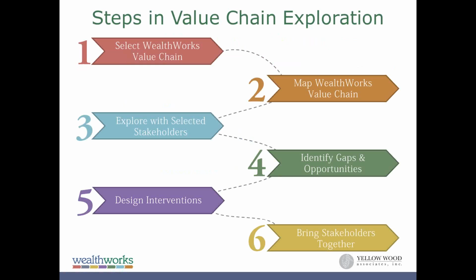A value chain exploration, which is the training that we've been offering, begins with selecting the WealthWorks value chain, mapping it the way you've seen some of the maps in their early stages, exploring, as I discussed, identifying the gaps, the bottlenecks, the underutilized resources, and the opportunities that flow from those things, designing interventions to build multiple forms of wealth while you're filling the gaps, fixing the bottlenecks, and engaging the underutilized resources, and then bringing the stakeholders together to say, do we have something here? Is this something that we want to really move into proof of concept?